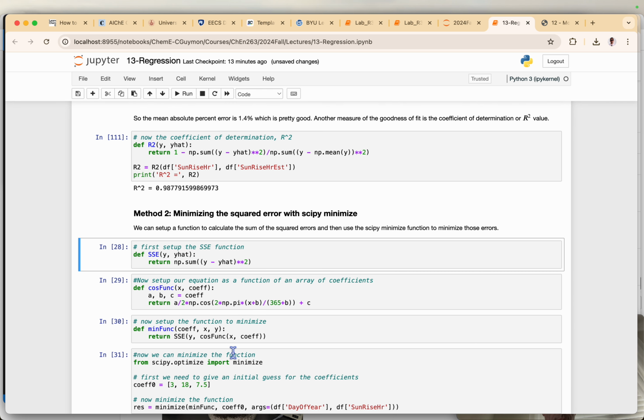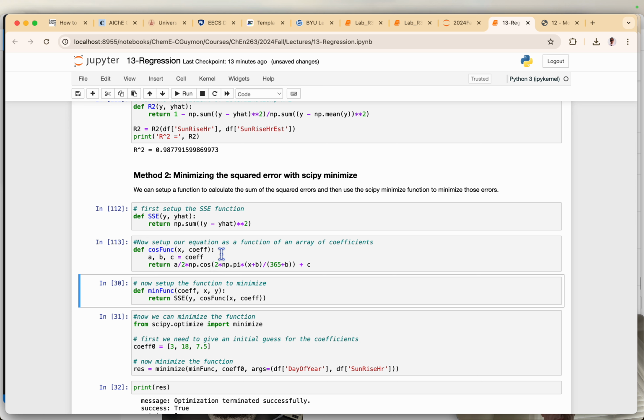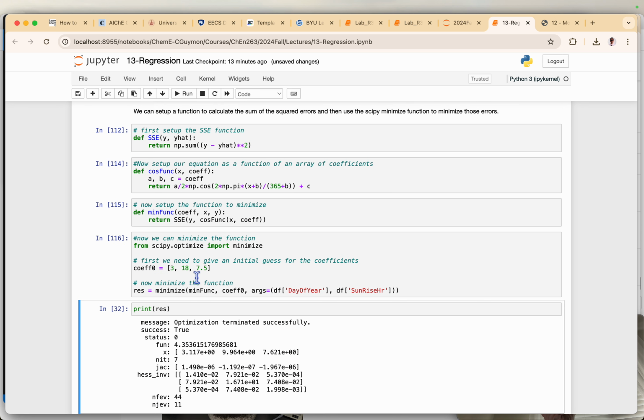And then here is minimizing the sum of squared errors with my function. Here I've defined the function again. I probably didn't need to do that, but I wanted it to pull those apart and minimize my sum of squared error with my min function, and then I give it a guess, 318, 17, 5, and use my minimize.